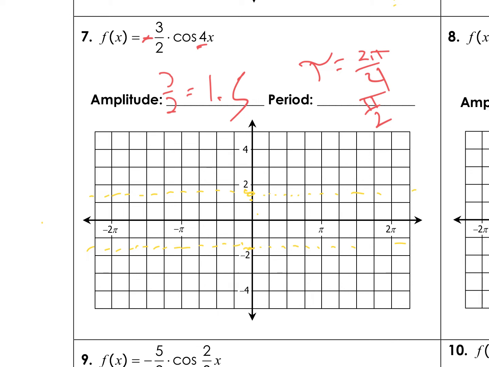Okay, so if that's not bad enough, now tell me about the period. If I start at 0, because I'm allowed to, and it's negative, right? It saw the negative, so it means it's going to start down here, right? Now, when is it going to end? Pi over 2. Well, where's pi over 2 at? What's the distance between 0 and pi? How many tick marks is that? 2 tick marks. It ends here. How am I going to get the whole cosine picture there?